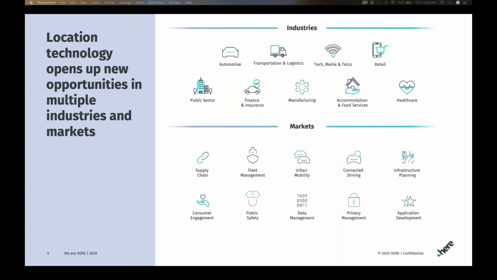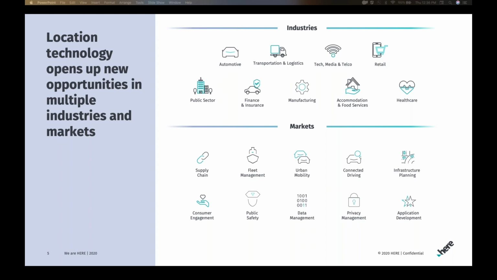So intuitively, you have automotive services, transportation, logistics, retail, e-commerce, etc. But on top of that, you also have things like telecom industries trying to use location data to, let's say, decide where to set up the next tower. Then you have the public sector, which uses location data to help come up with new schemes for better urban mobility and urban management solutions.